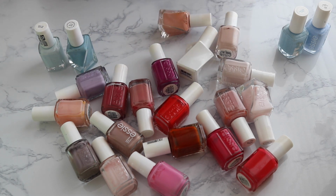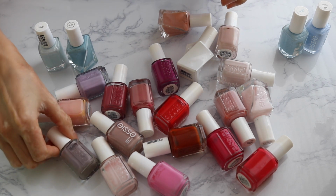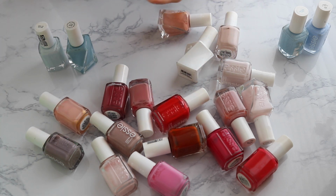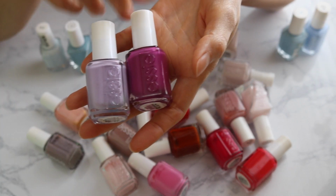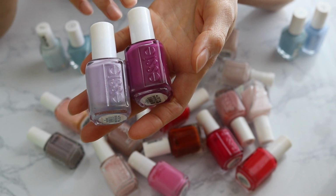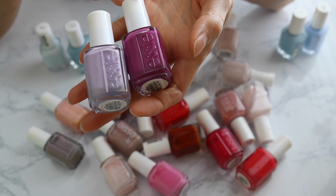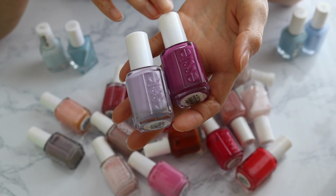and that's gonna be purple. So I do have here 2 purples, maybe 3 with this one if you count it as purple, which is Chinchilli. So we've got one from a brighter collection in the shade Groom Service, and then we've got Flowerista. So these 2 shades are colors that, again, I don't think I've ever used Flowerista, if maybe once. So I'm gonna part with it. It's still in good condition, so I know that I can pass it along to maybe one of my friends that would enjoy this more than I ever did.